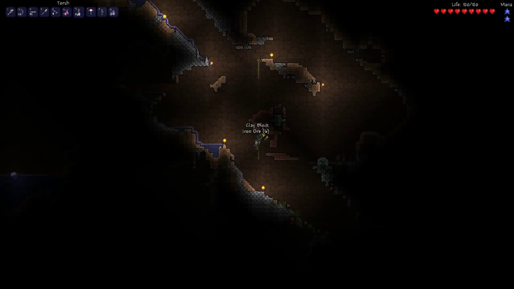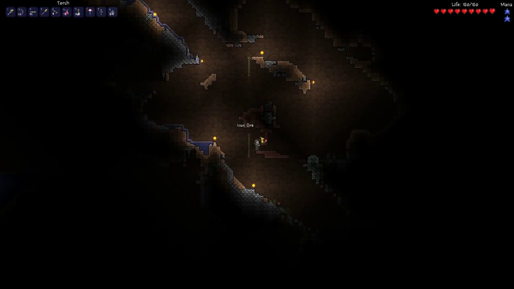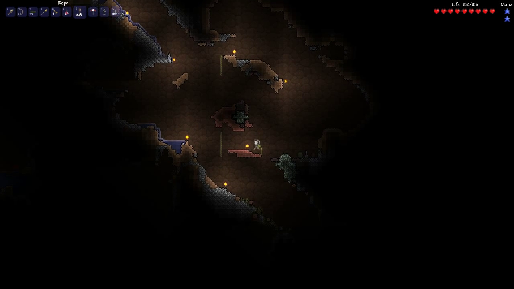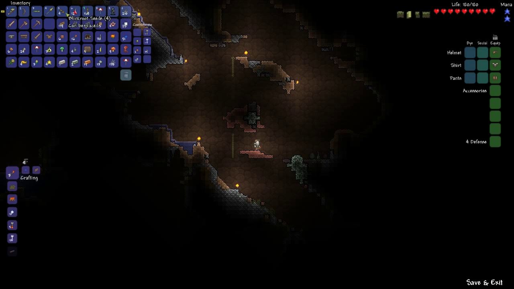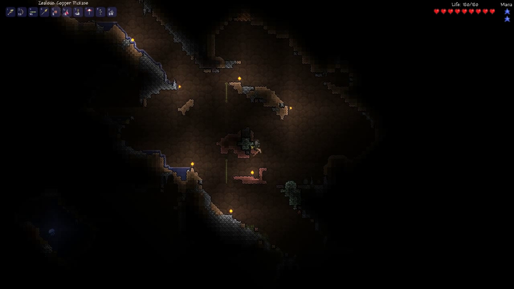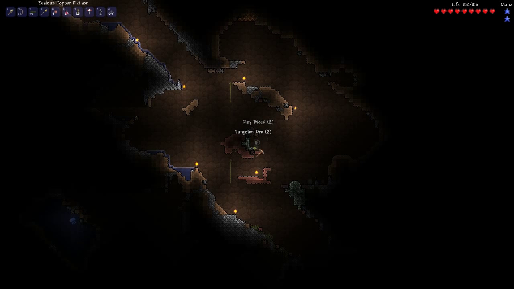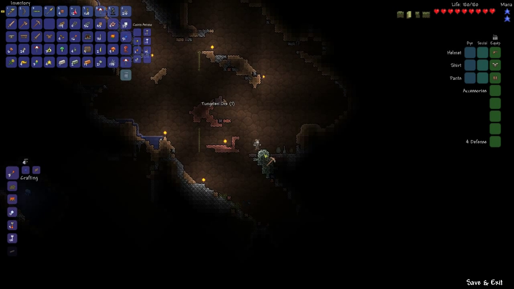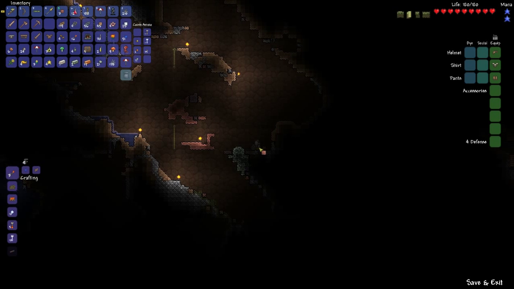I have so many random blocks in my inventory, dude. Oh, not really good. So let's put a torch here. Okay. This is good. This is great. Let's do this. Just use these clay blocks to our advantage. Boom. And pick up all this lead. Tungsten. Doesn't matter. They're all the same, right? We don't have a lot of tungsten. Like, we're mining a lot of ores, but we still don't have a lot.